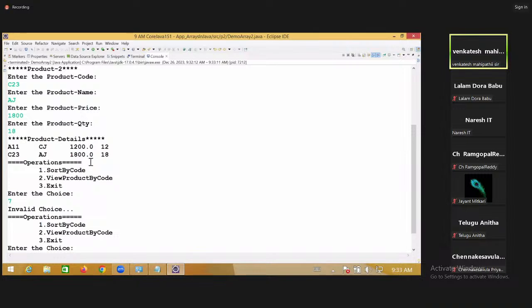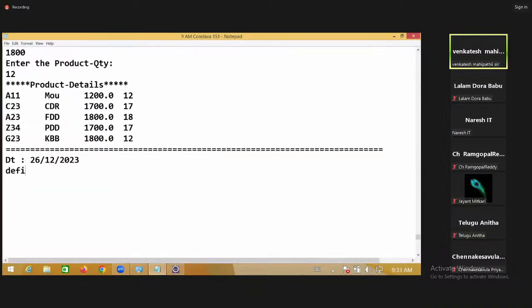Now make a heading here: define sorting process.